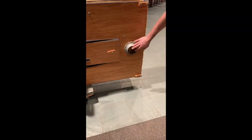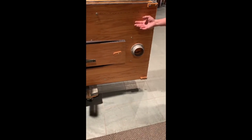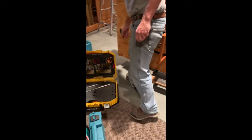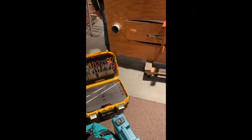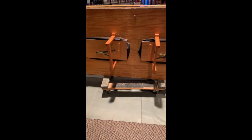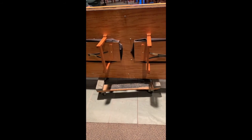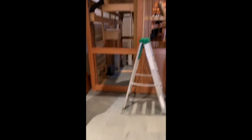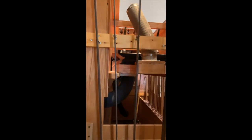Yeah. This wind line may feed the great, and this may feed the swell, or it could just be two wind lines in. I don't know exactly the configuration. Which way it's set up. Yeah. And these are the bellows on the bottom here. No, these are called winkers. This is a concussion bellows to stop any bounce when you're playing chords. Oh, okay. Yeah, the bellows is actually here. This is the reservoir. Okay. That regulates the wind. Cool.